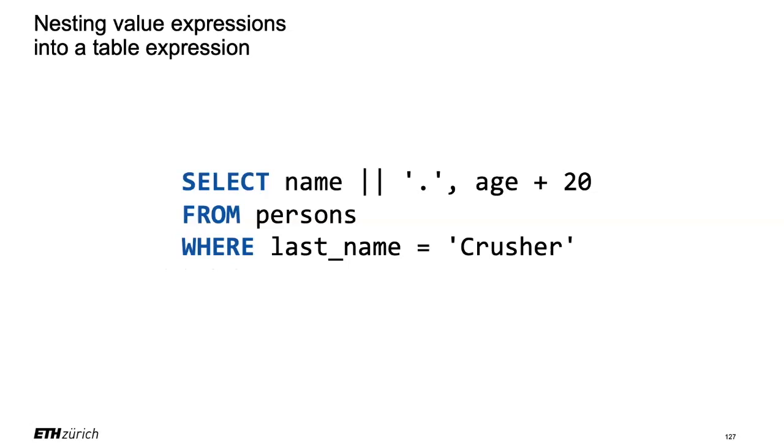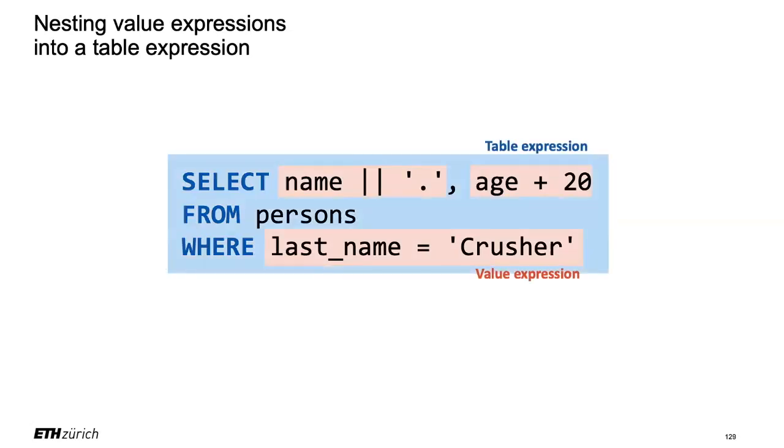You might also see them in the select clause when you create new columns based on a formula. Like this. Here we have a name and we add a dot at the end. And the second column would add 20 to the age column. All right. So this is how we put value expressions inside table expressions, right? In the where clause, in the on clause, in the select clause, and so on. For whom is that clear? Right. That's in fact not new because we've been doing that already last week when I showed you the where clause. Right? Whenever we have a predicate for a selection, it involves working on values.